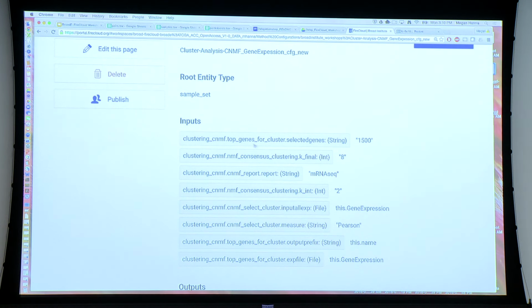Actually, my guess is that what's happening is you have 2 steps. This is for the NMFS consensus clustering, and this is for selecting the top genes. And most likely, the tool for the top genes assumes all the inputs are strings, and the conversion to an integer is done internally within the tool. But it looks like this particular step assumes that the input is, in fact, going to be an integer.